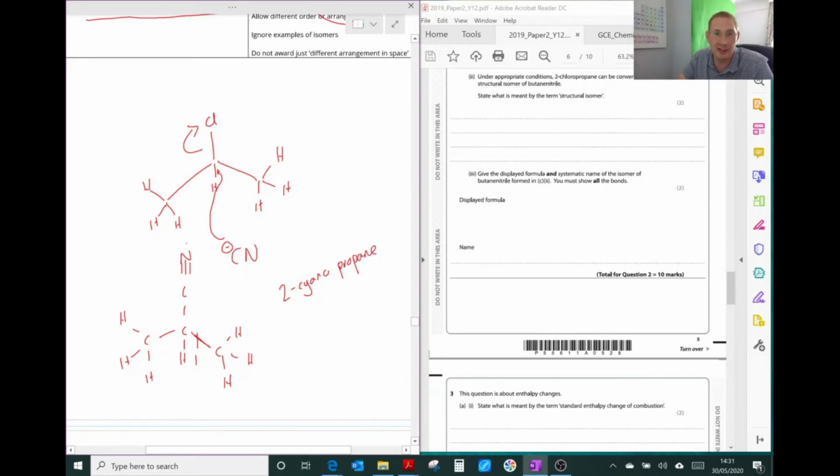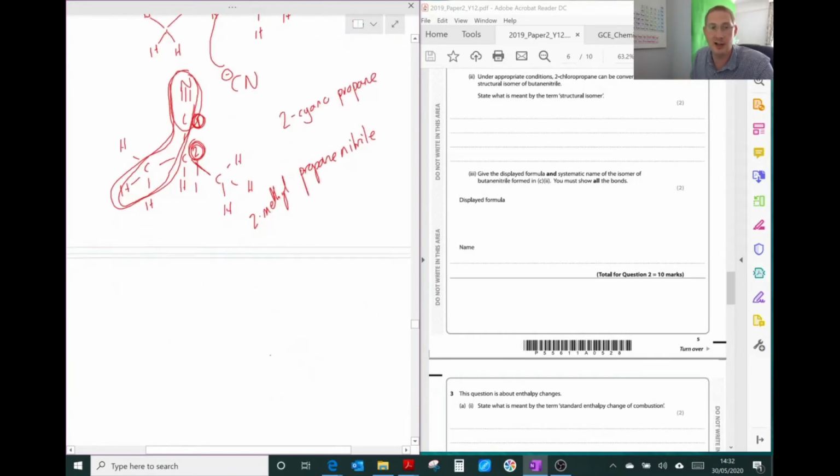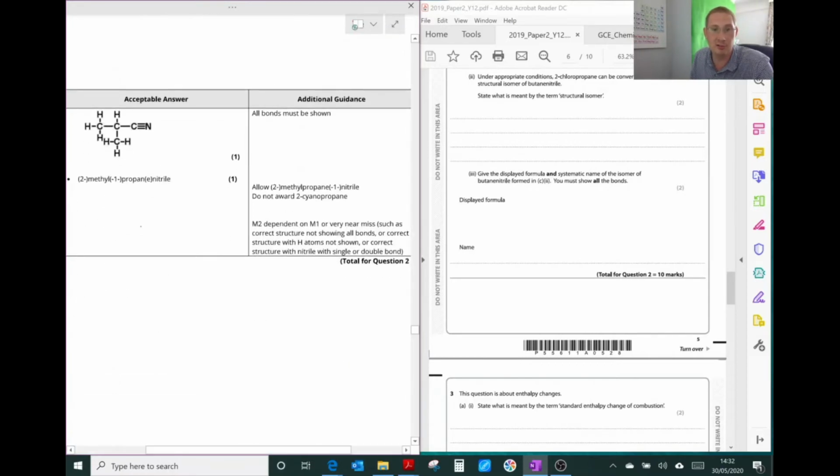but unfortunately this group takes precedence in the naming. So the main chain that we are interested in is this one here, and that is propane nitrile, and we can see therefore off the second carbon, if that's the first one from the cyano group or the nitrile group, 2 there, so it must be 2-methyl propane nitrile, hopefully 2-methyl propane nitrile. Okay, so you could have had methyl propan nitrile.